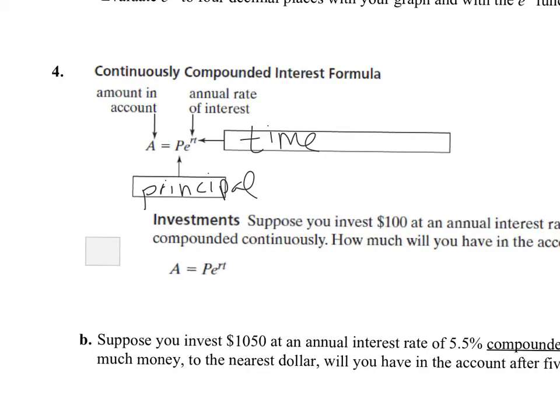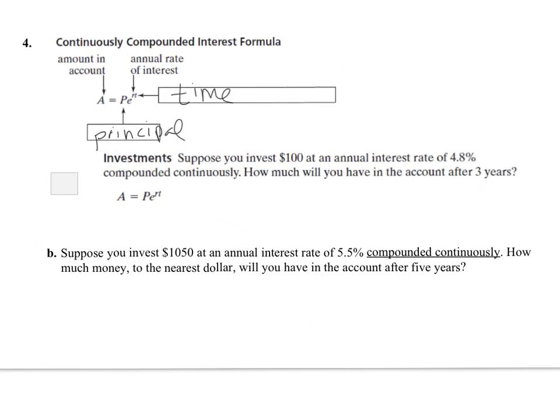So here's an example. Suppose you have $100 and an annual interest rate of 4.8%, compounded continuously. So whenever you read that it's compounded continuously, you automatically need to use A equals Pe^rt. How much will you have in your account after three years? So you do A equals P, which is 100, times e to the interest rate. So when you do this interest rate, you want to make sure that you convert this to a decimal. Right now it's in percent form. It needs to be in decimal form.